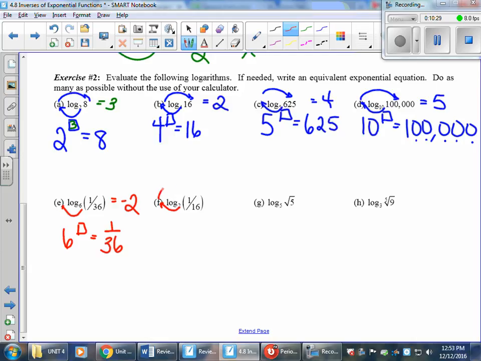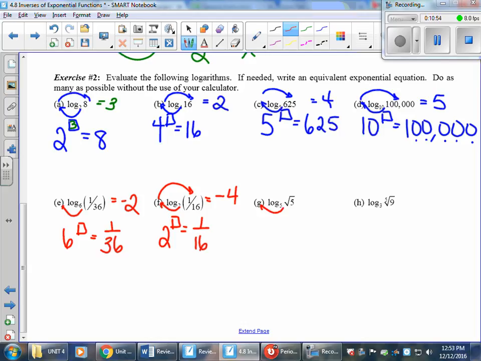2 raised to the what power gives me 1 over 16? So 2 to the what power equals 1 over 16. By the way, I almost always rewrite it. I translate it. I tell you that all the time from mathematics. So I know it has to be negative because it falls into the denominator. 2 times 2 is 4 times 2 is 8 times 2 is 16. Negative 4.